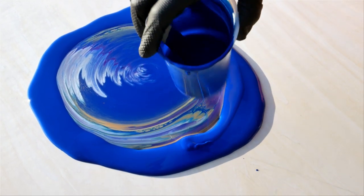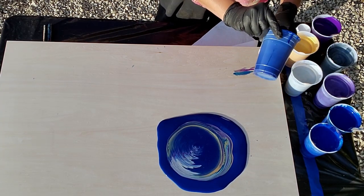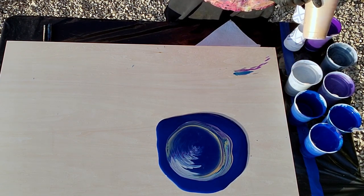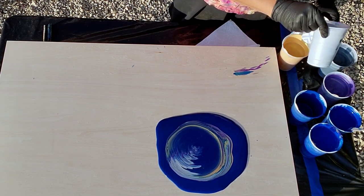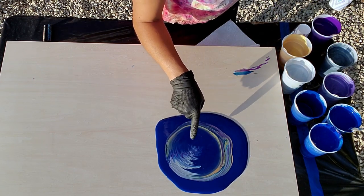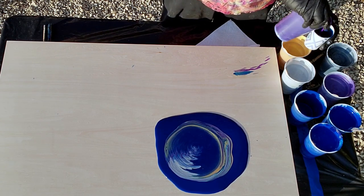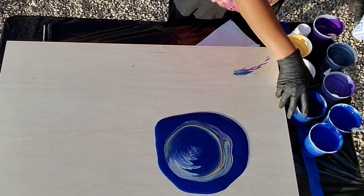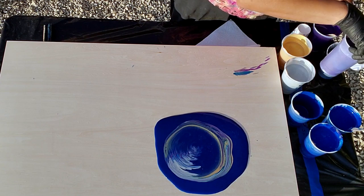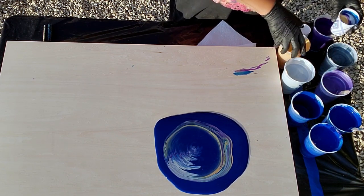The wind is already blowing so this way it's not going to start to set up — we work quick. Again starting with a little bit of blue, not as much this time. A little bit of gold, a tiny bit of silver. You can see our blue center with the silver, then the purple and the gold and the blue. Perfect. Now some more purple, blue again, a little bit more amethyst, some gold around the outside, and ending with some blue.